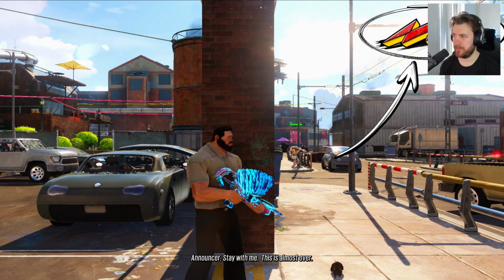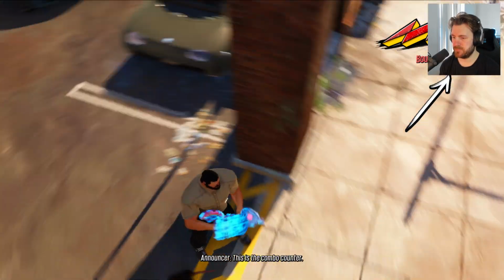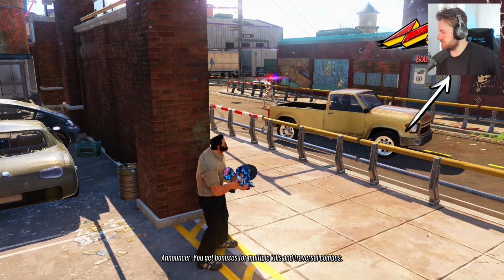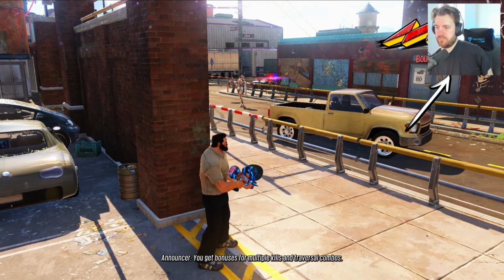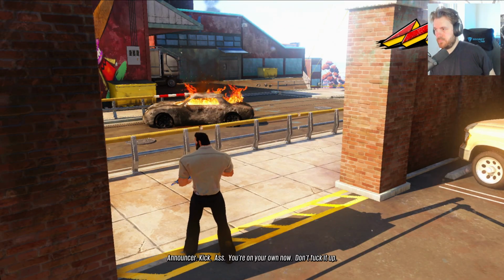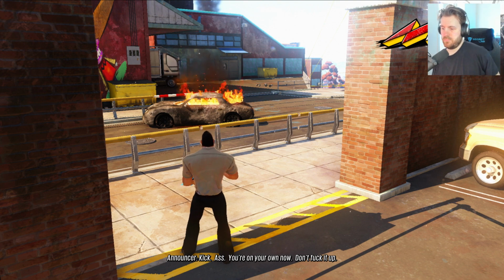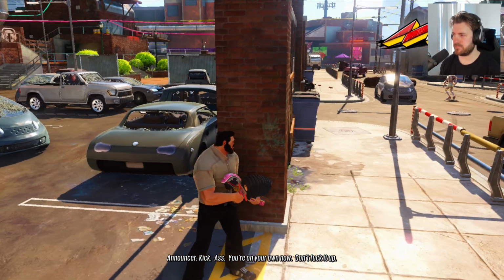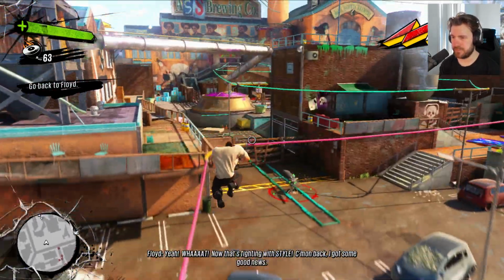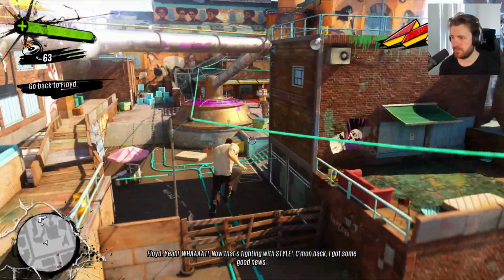Stay with me. This is almost over. This is the combo counter. You get bonuses for multiple kills and traversal combos. The higher your combo counter, the faster you build up style. Kick ass! You're on your own now. Don't fuck it up. Yeah! So just be active. Now that's fighting with style.